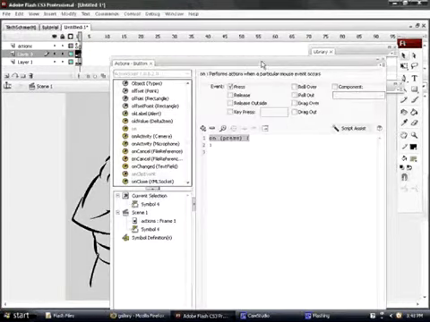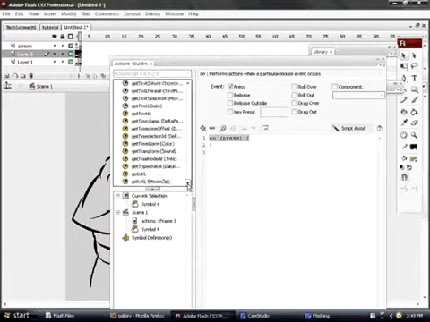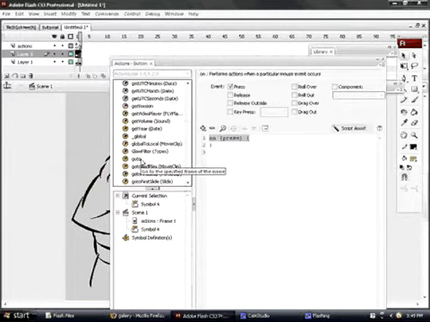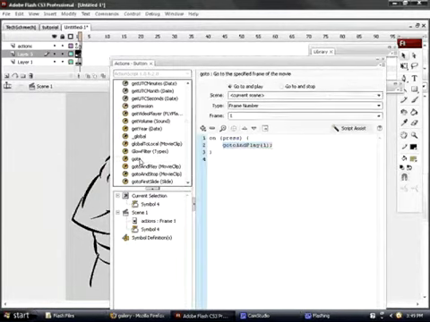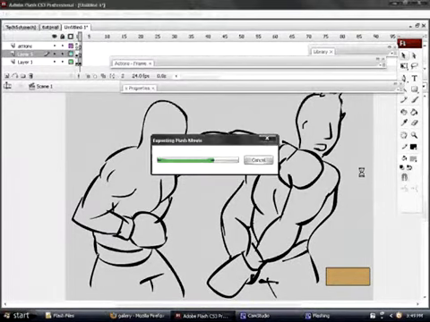Okay, on press, what do we want the movie to do? Well, on press, I want it to go to the next frame. So I look around, and right there, look at that, there's a go to. So I double click that, and then there are several other options. On press, go to and play 1. No sir, I don't want it to go to play 1. I want it to go to and stop, not on frame 1, but change that into 2. Now let's see, is it going to do it? Well, there's only one way to find out.